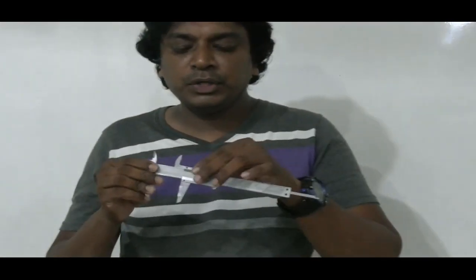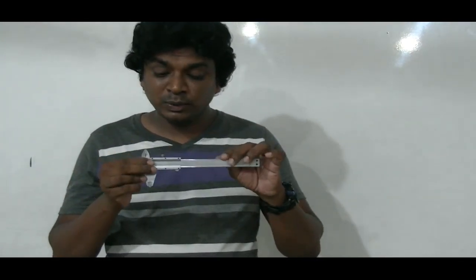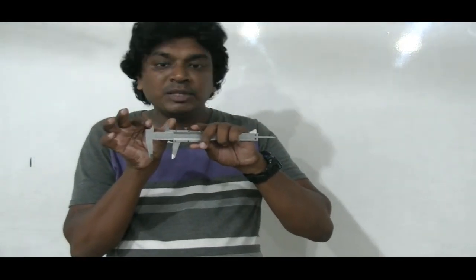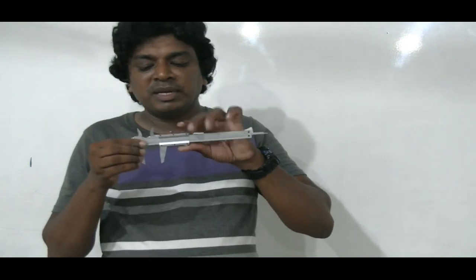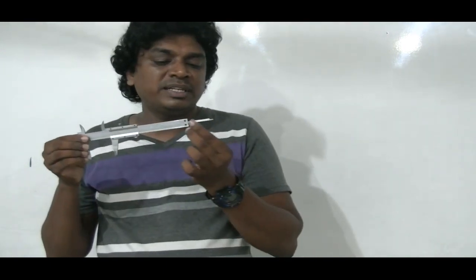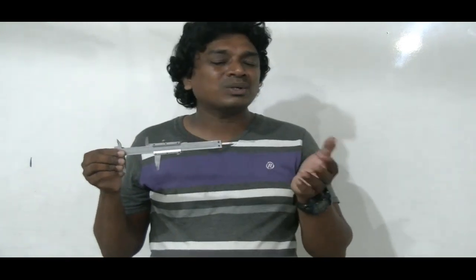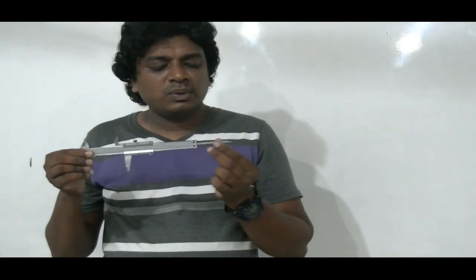One more time, if you are going to just summarize, basically that's the vernier caliper, which can be used to measure external diameters, external measurements, and internal measurements like internal diameters. Or else, by using the depth bar or depth rod, you can measure the depth of a crater, a pretty small bottle, or a pretty small hole, right? So that depth bar can be used.